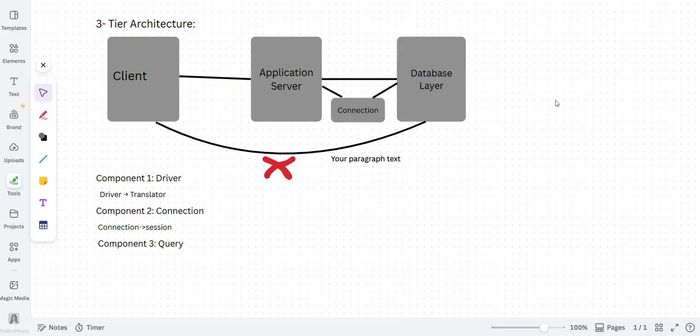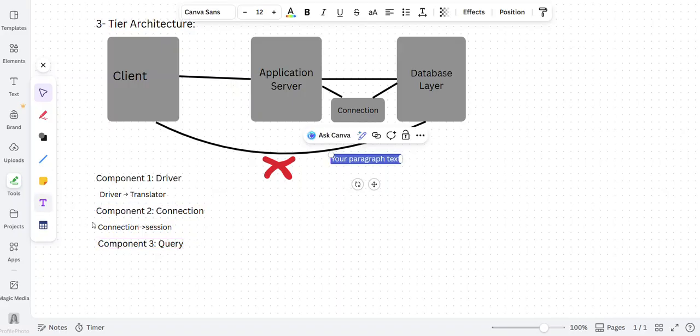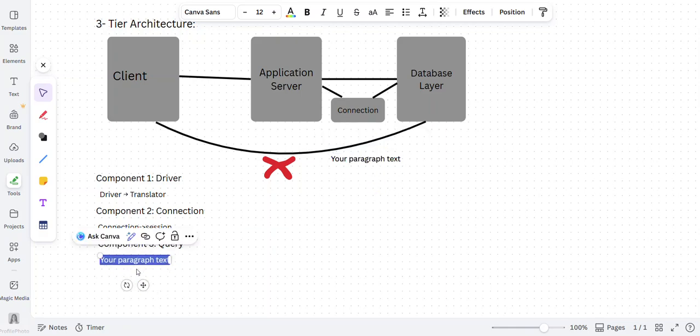Connectivity allows query execution. Without connectivity, a query cannot be executed. So first is the driver, second is the connection. Without a connection, the query will not be executed. So first we need to create a connection, and after that we can execute the query. Query is an SQL command.